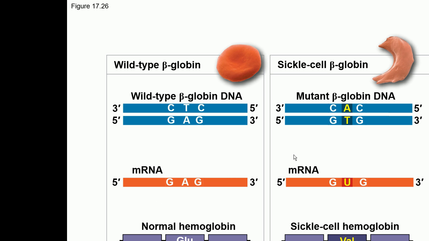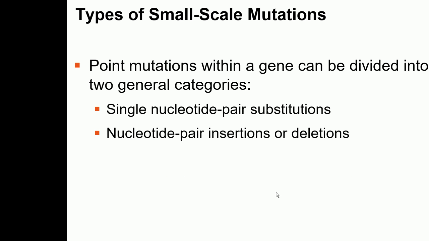So this is a typical example of point mutation, and it causes sickle cell anemia. Now, mutations can be substitution mutations, or they can be insertions or deletions. Substitution mutations are when one nucleotide is substituted for another. Suppose it's A, it becomes G. If it is G, it becomes T. So that's substitution. Deletions and insertions mean there is a deletion or insertion of some nucleotides.